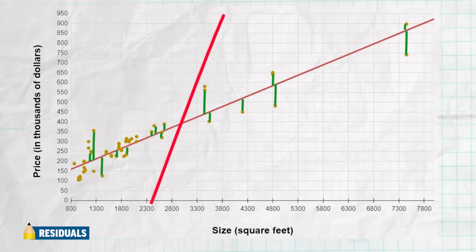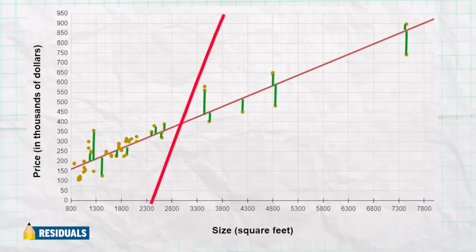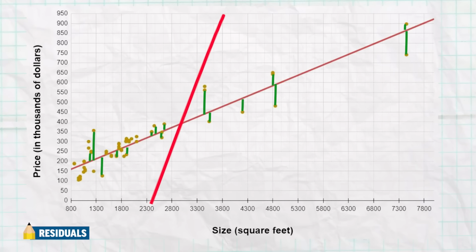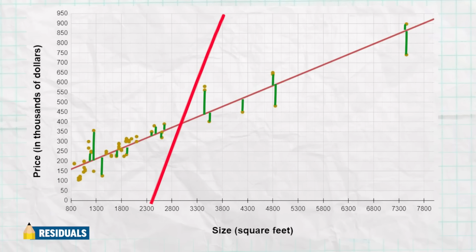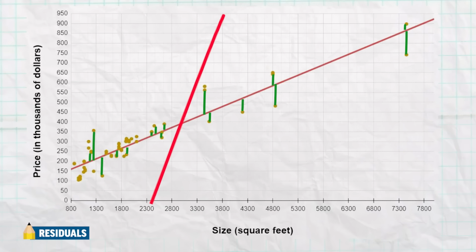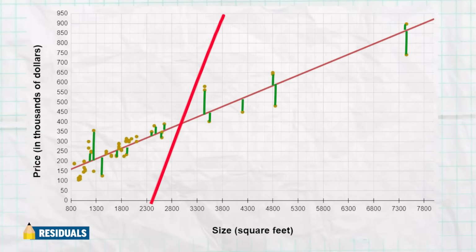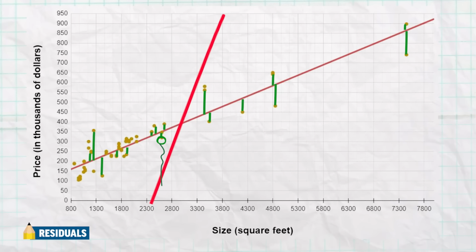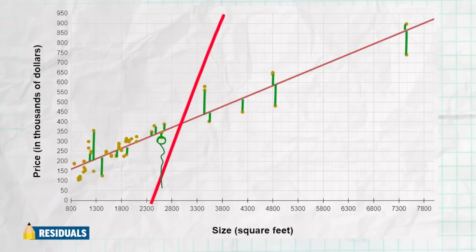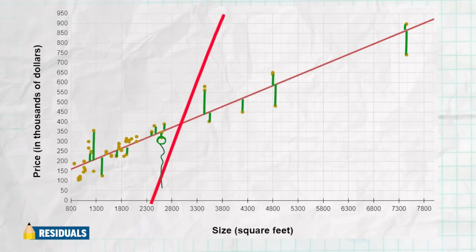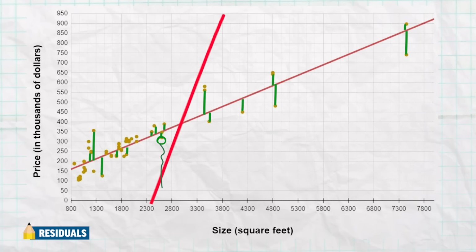If I made this line my linear regression model, we'd all be like, well, that's terrible. It doesn't even go through the data. Well, exactly. Now, it does have positive residuals and it does have negative residuals, but it's clearly not the best because most residuals are really big. For example, even this point right here that looks like it's close to the line would have a huge residual value. So that's the idea, that the residuals are the vertical distances from your predicted line to your actual points.